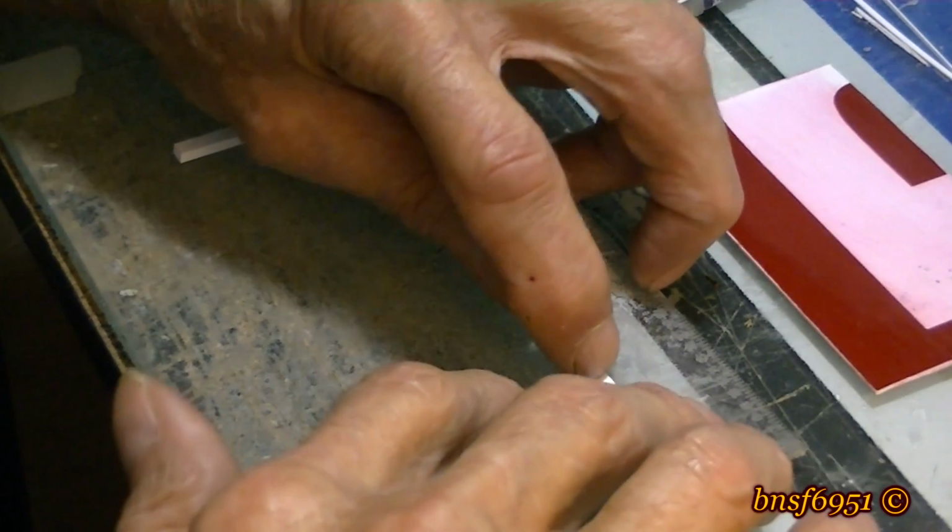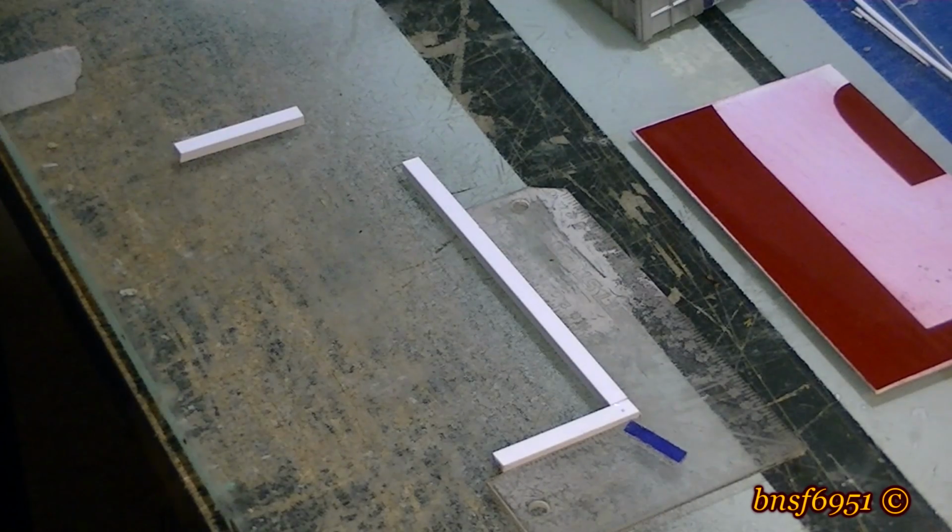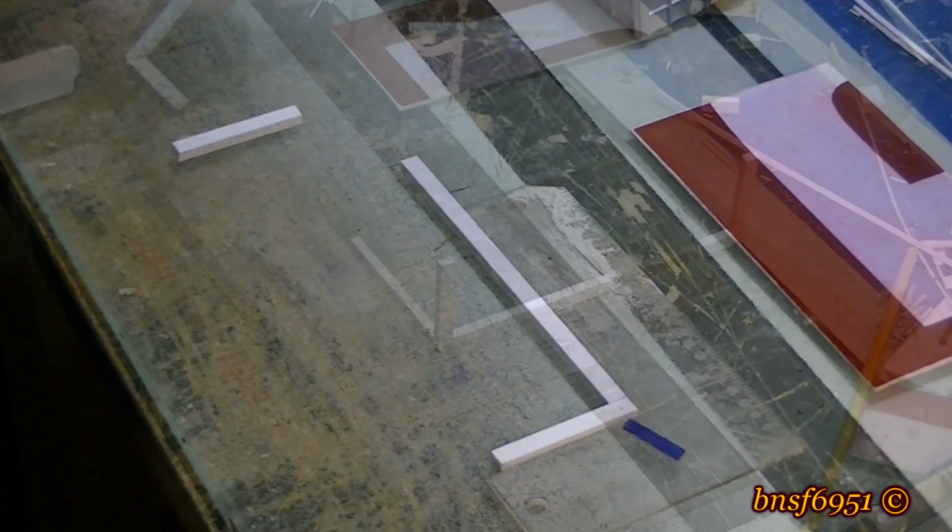Anyhow, I'll let that dry up for a bit, and then I'll flip the square over and do the other side. So stay tuned and we'll be right back.